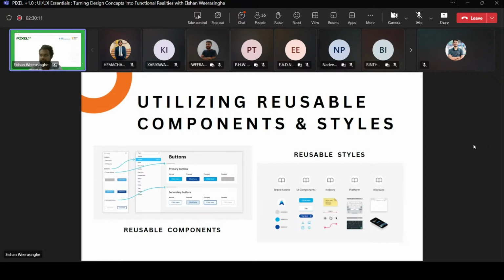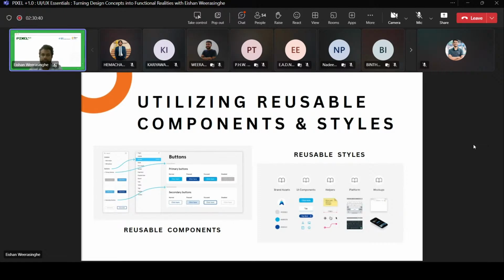Reusable styles mean that we can predefine colors, text styles, and effects that we are using in our entire project, and mention those as well. These styles ensure that the visual elements adhere to the design rules.